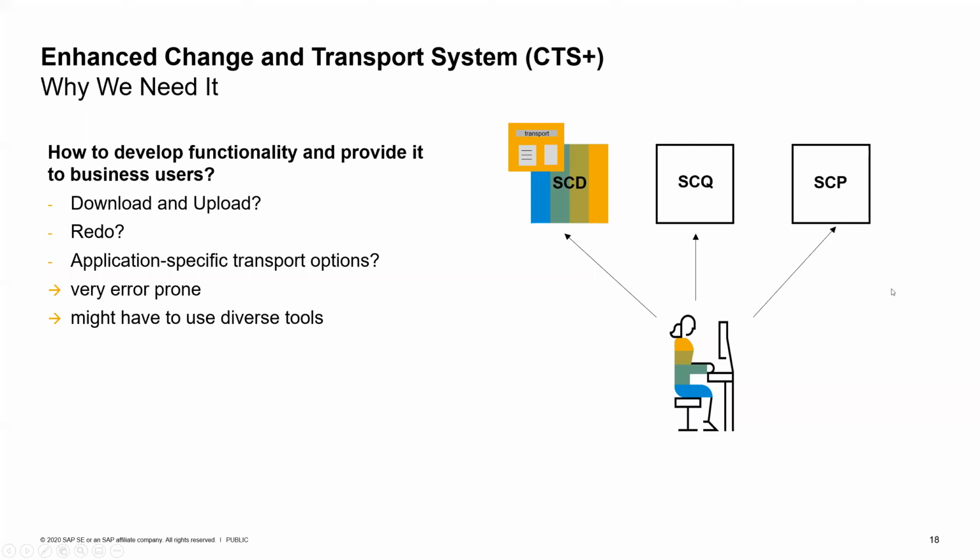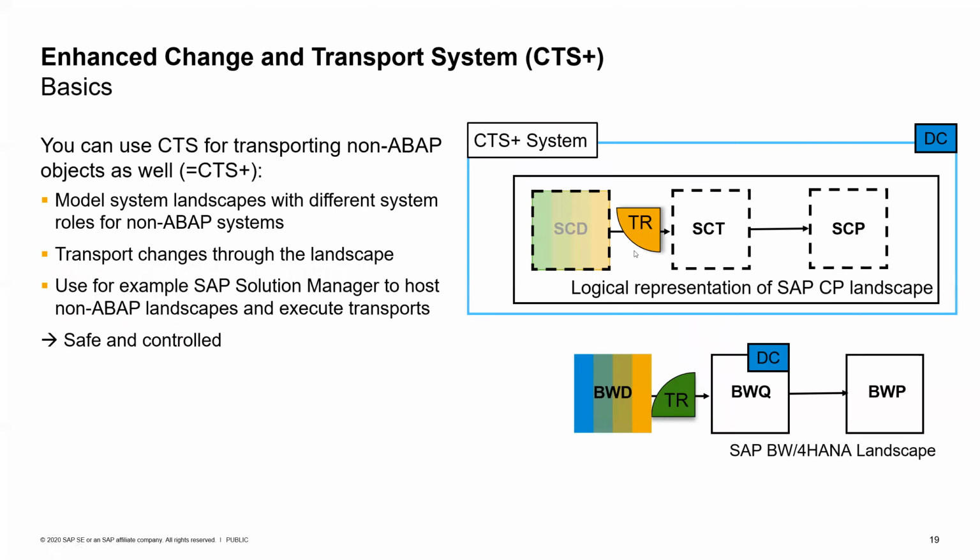Sometimes there are also transport options available. It really depends on the application. Maybe there are different options already available, but nevertheless, you would have to observe different tools, different ways of moving objects from your development to your test and production system. And it would be much easier if you had just one tool that helps you with all of these transports. And that's the idea of CTS Plus.